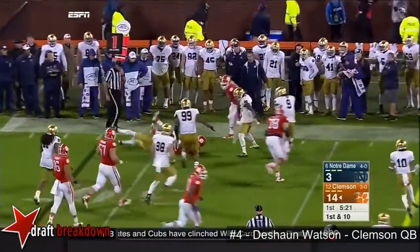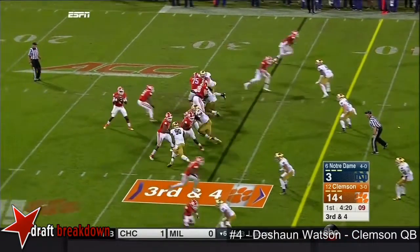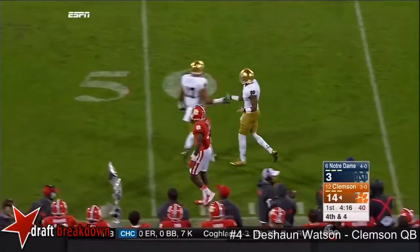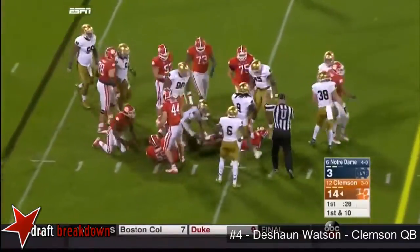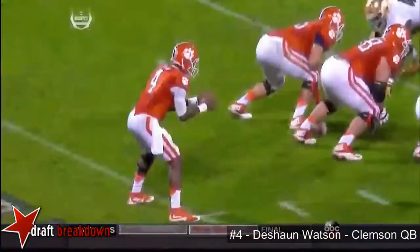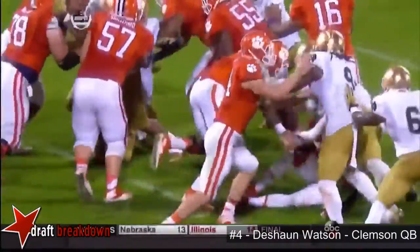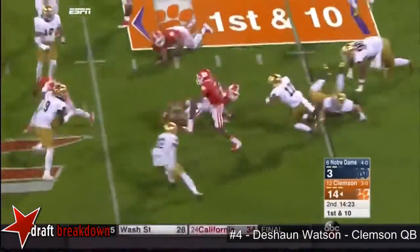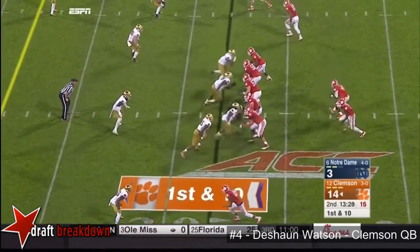Watson on the keeper and he's knocked down. They had an understanding of what they were trying to do, but he continues to take it to the next level with film study and understanding of coverage. There's some confusion — Watson looked like he wanted to hand it off, Gallman wasn't ready to take the ball, but they still get six yards. He didn't give up on the play; he takes a turn to the right, Gallman goes to the left, and he picks up five yards. Coming around the edge is Scott, and he's got about nine yards. They've been able to control and neutralize Sheldon Day and are finding some room to run.